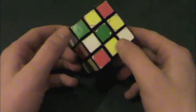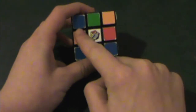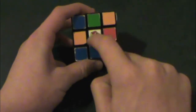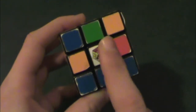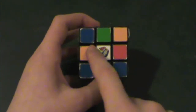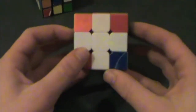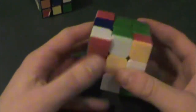So the first step in solving the Rubik's Cube is getting a white cross. Now, a white cross is going to be a shape like this that revolves around the white center, because, as I said, the white center never moves, so when the cube is solved, this is the white side, right here. So we need to make a white cross that goes around the white center like this, like I have in this cube here. If we have something like this, that's not a cross because that's not white, obviously. So it's very simple just to move it to the white center.